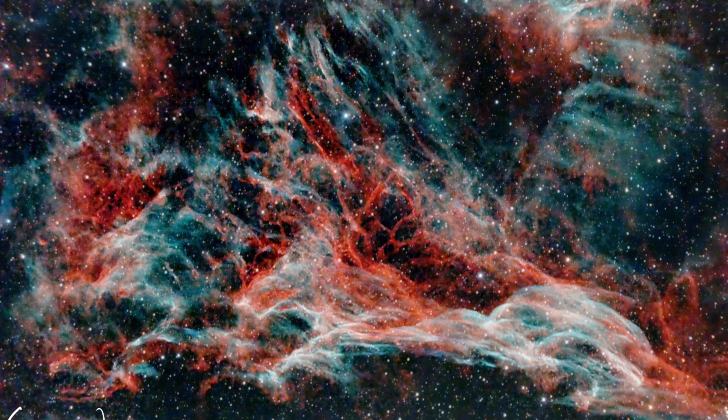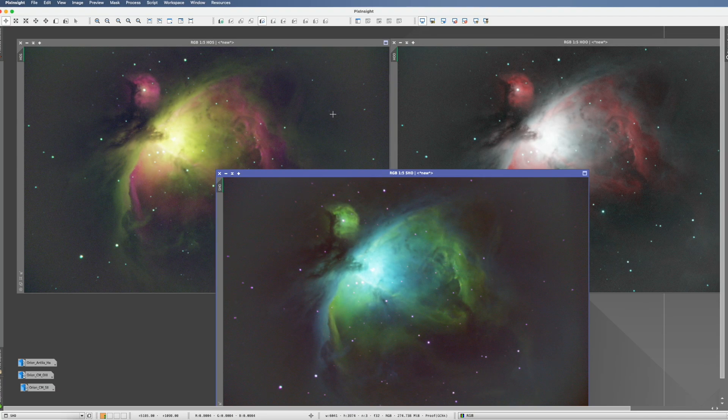And by the way, you can do this retrospectively. So if you have a picture like this and you didn't shoot any dedicated stars, nobody's stopping you — except the clouds — from going out tonight and shooting them, then combining them with the existing picture. That's actually the situation here: when I was shooting this test, the clouds came in and I didn't have time to shoot the stars. But I'll still do that as soon as we have a clear night again, and then I'll also have my dedicated stars.